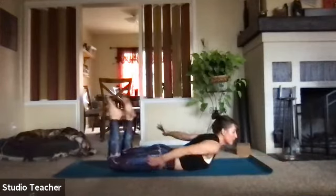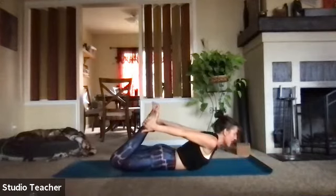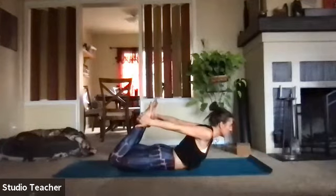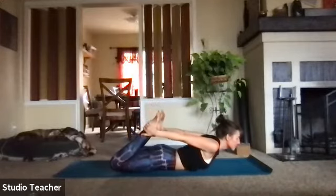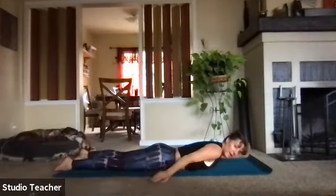Now we're going to reach back and grab both the ankles from the outside, right on the ankle bones, and then kick up into the hands. Start to look up a little bit. Soften through the shoulders, kick up and back. Find your breath. Slowly release.